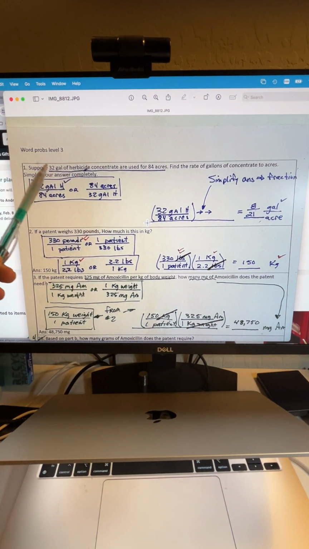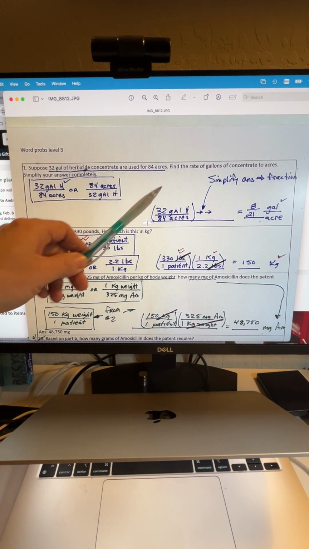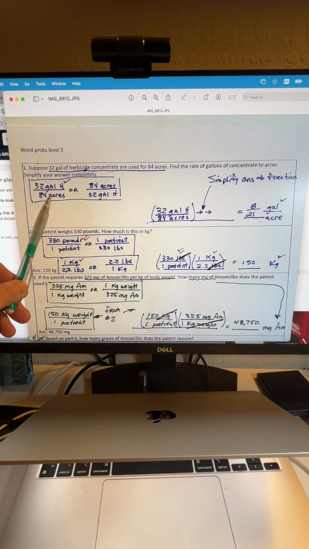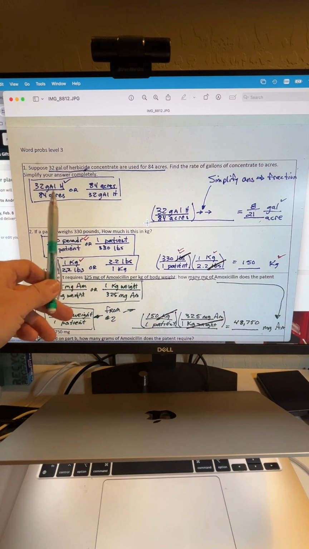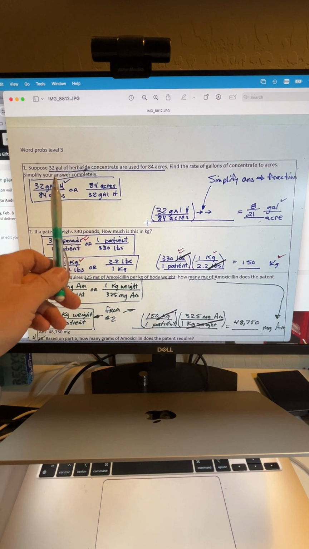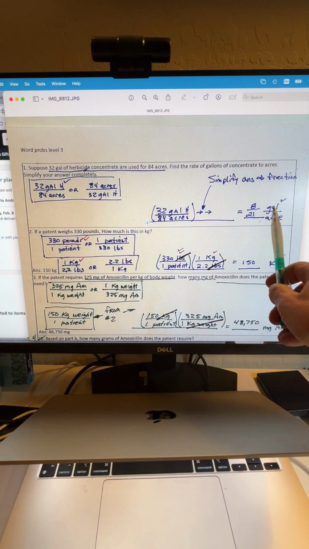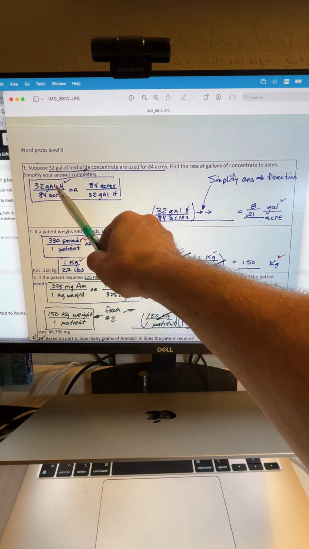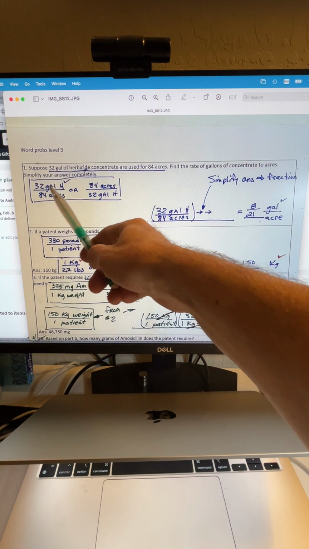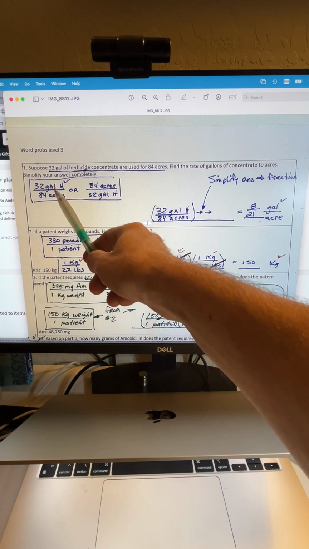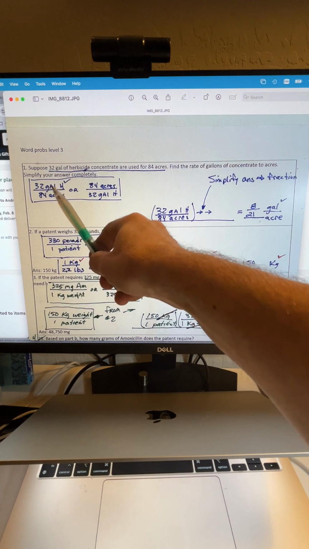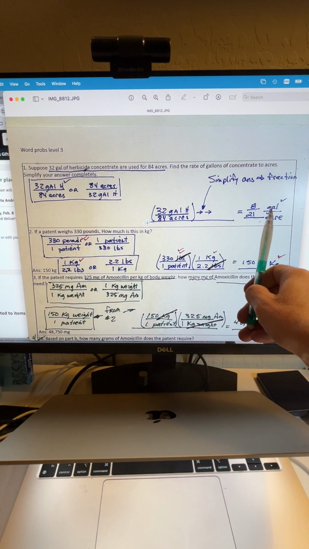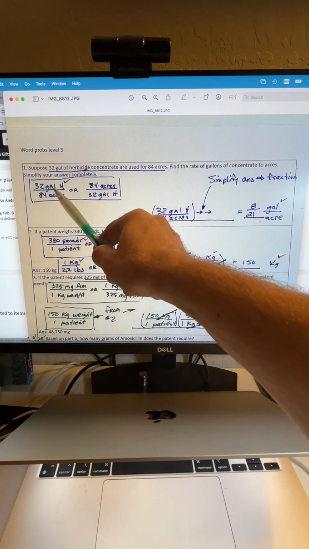Step 2 is take your number that you're given, 32 gallons, 84 acres. I wrote it as a ratio, and then immediately step 2 says flip it, because you're going to pick one of these. And I put it in a box. I always do. And I look over here, and I see that gallons is on the top and gallons is on the top. And I laugh because this is math. It's just different than algebra and solving equations. This is definitely math. It's like a spatial reasoning problem, realizing that gallons is on the top and not the bottom, and then gallons is on the top.